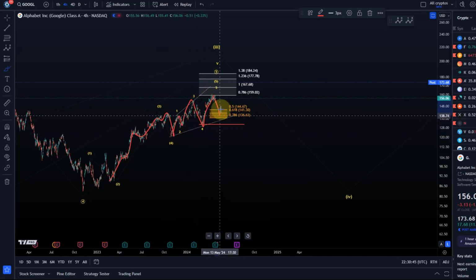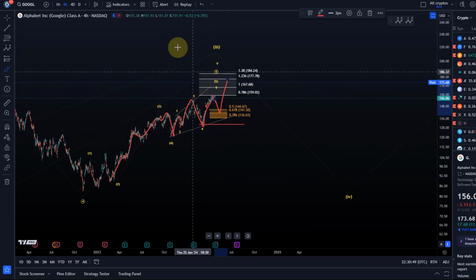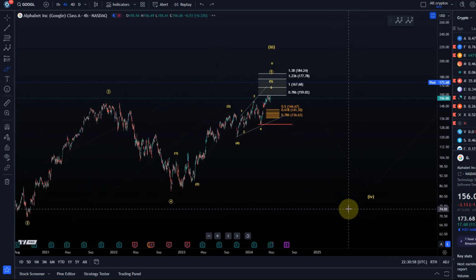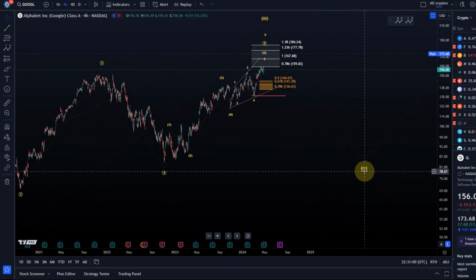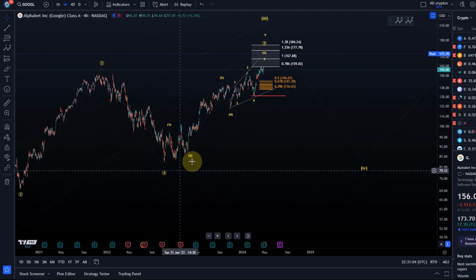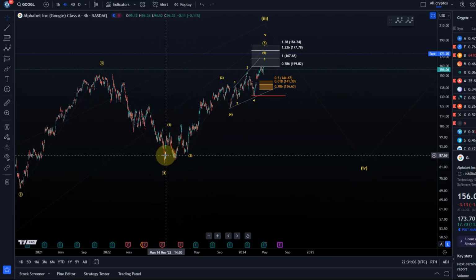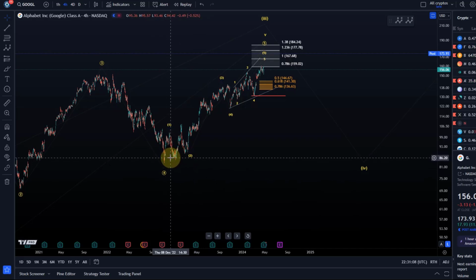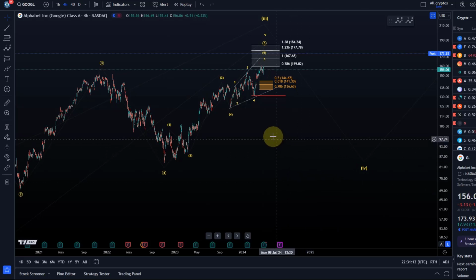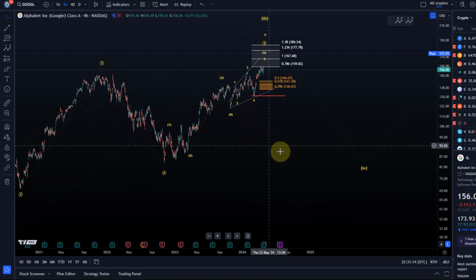And of course, we could get maybe another extension, but it's more about understanding, okay, what's reward and risk? And here the risk is now to the downside. Because if we break below that low, then it opens the door for a very, very dramatic wave decrease, which probably would first of all lead to a test of these December 22 lows around the $80 range basically. It's quite a substantial move down, maybe even lower.